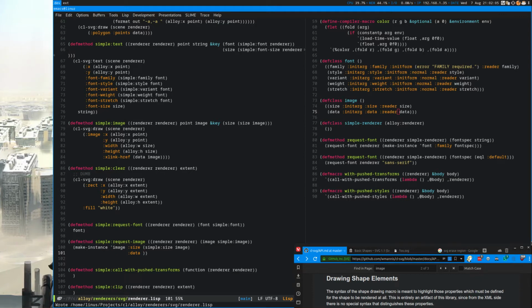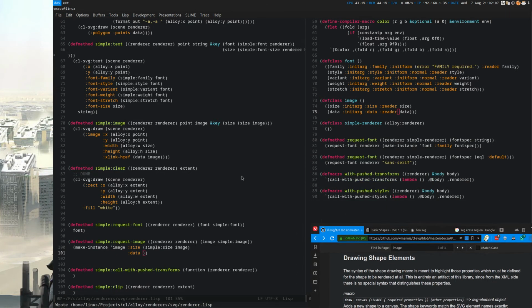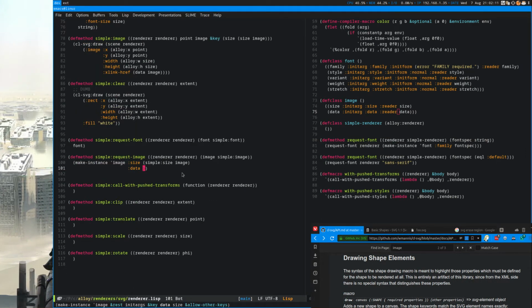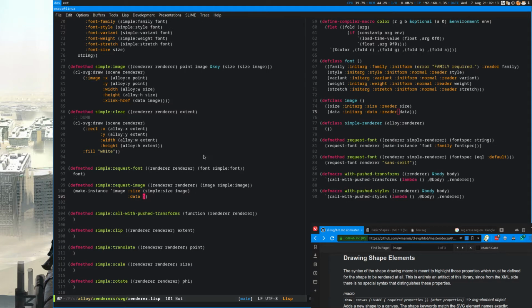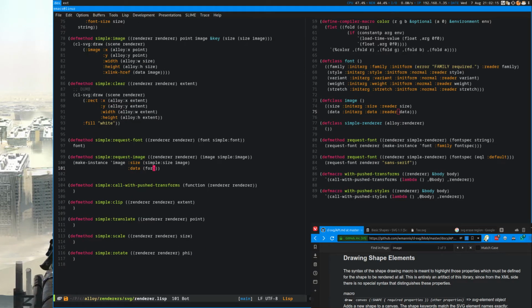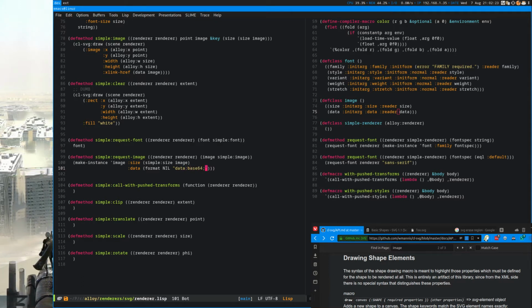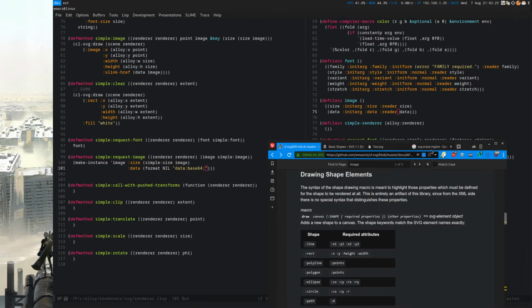So here for the actual data encoding, how we're going to embed the image into the SVG is by using a base 64 encoding, which is going to be something base 64 something. I forget what this stuff looks like.